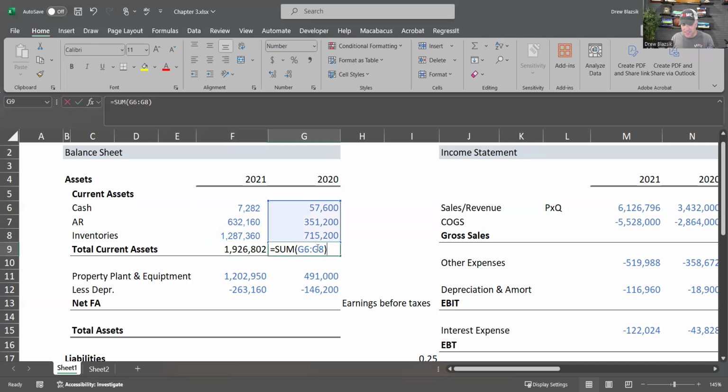What that does is the same equation I did on that other cell, and it drags it over to the next. What you could also do is grab that little box on the bottom of the cell when you did a function and just drag it over. It does the same thing. Try not to use the mouse as much as possible. Use the keyboard, especially if you're an accounting or finance major. I think that really will help.